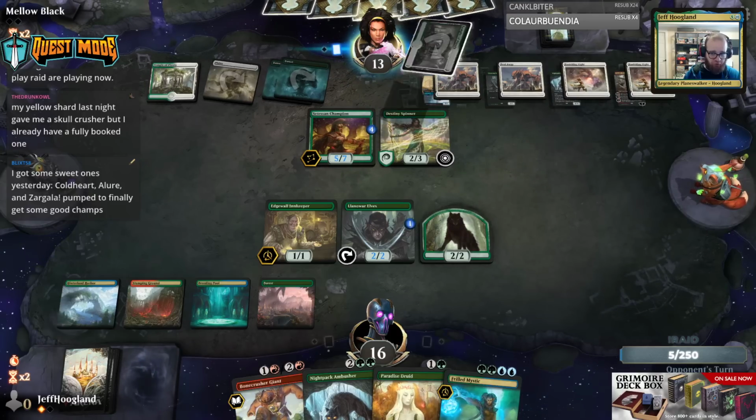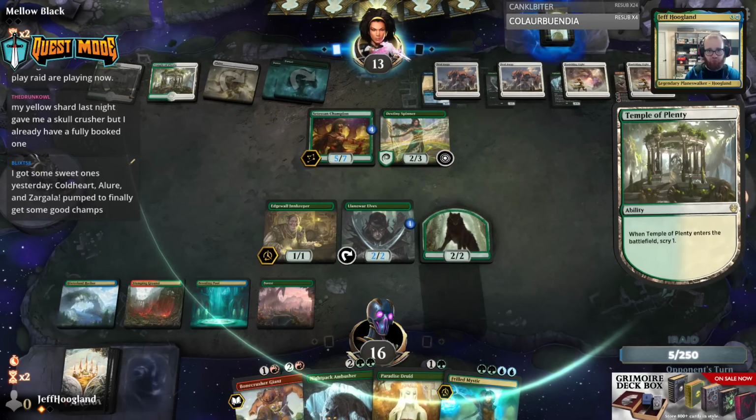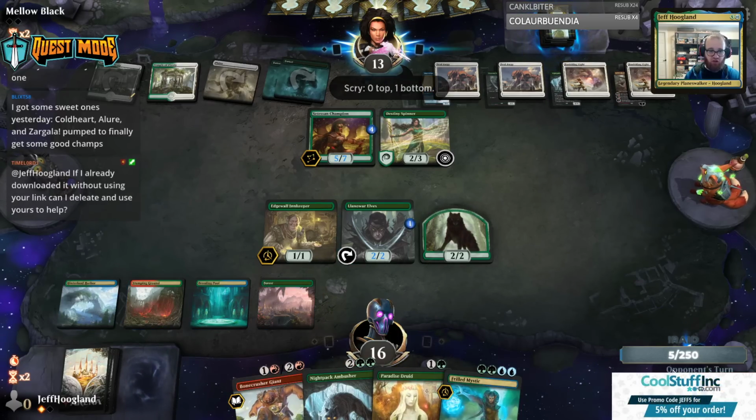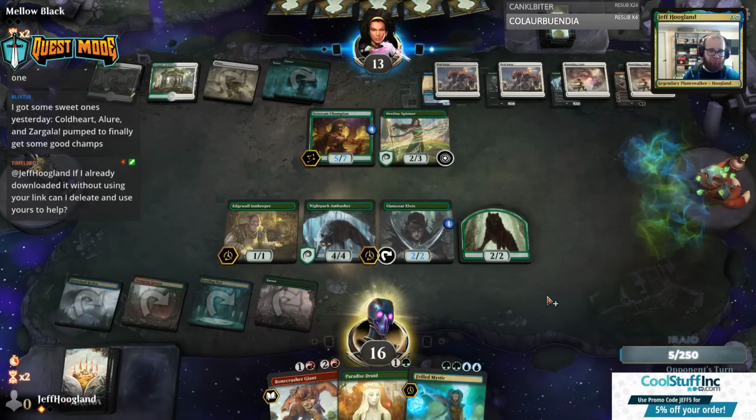Allure and Cold Heart are great. Those are both champs I have 6-starred and maxed. Now, if you've already installed it, don't worry about it. Not trying to game the system.